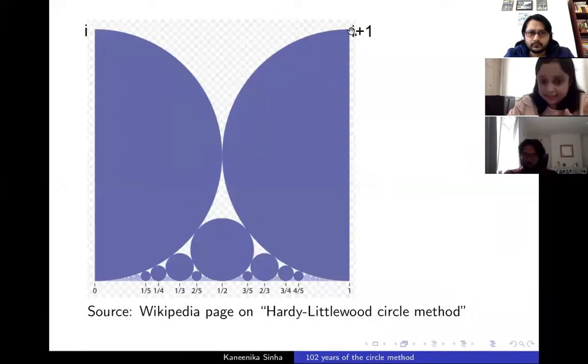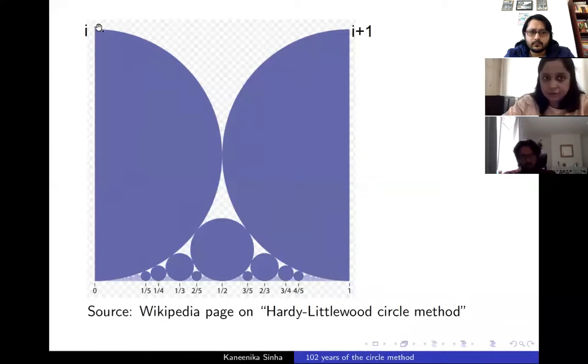Okay, next stage is if you want to look at all those numbers with denominator bounded up to 2. So now you go from i, you follow this contour of the big circle all the way till you hit the fourth circle corresponding to half. Then from there you travel on this smaller fourth circle and go on till the point where you hit the big fourth circle corresponding to 1 again, and then you move back all the way till i plus 1.